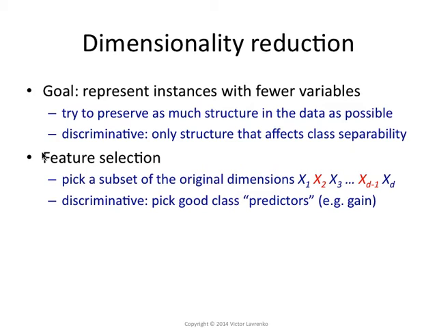There are two general families of reducing dimensionality. So you have feature selection and feature extraction. Feature selection is basically subsetting your set of attributes. So if originally I had attributes x1, x2 through xd, I'm going to somehow decide which of those attributes I'm going to keep and which of those I'm going to drop. And literally, all I'm doing is I'm throwing away attributes. So maybe I'll decide to keep x2 and xd minus 1, and I'll throw away x1, x3, and xd.